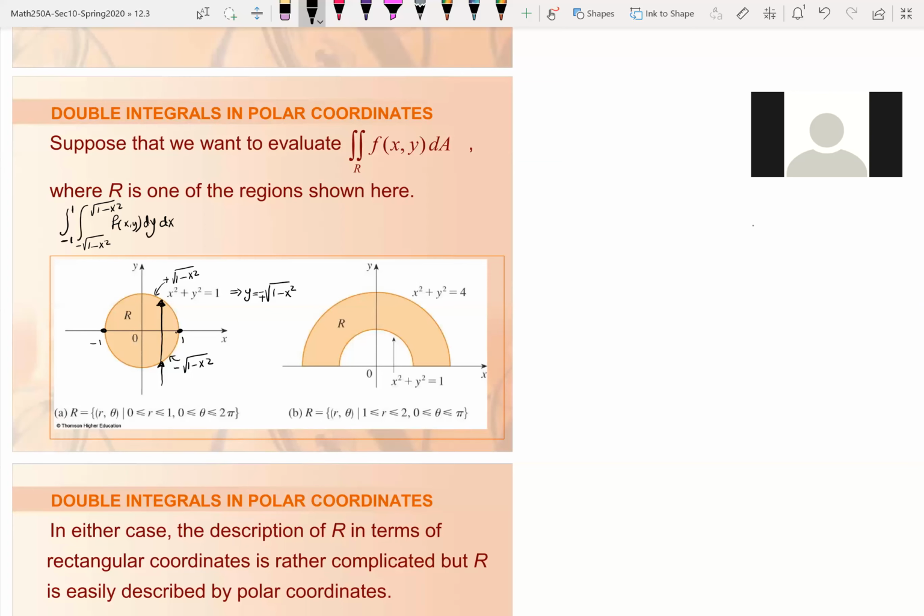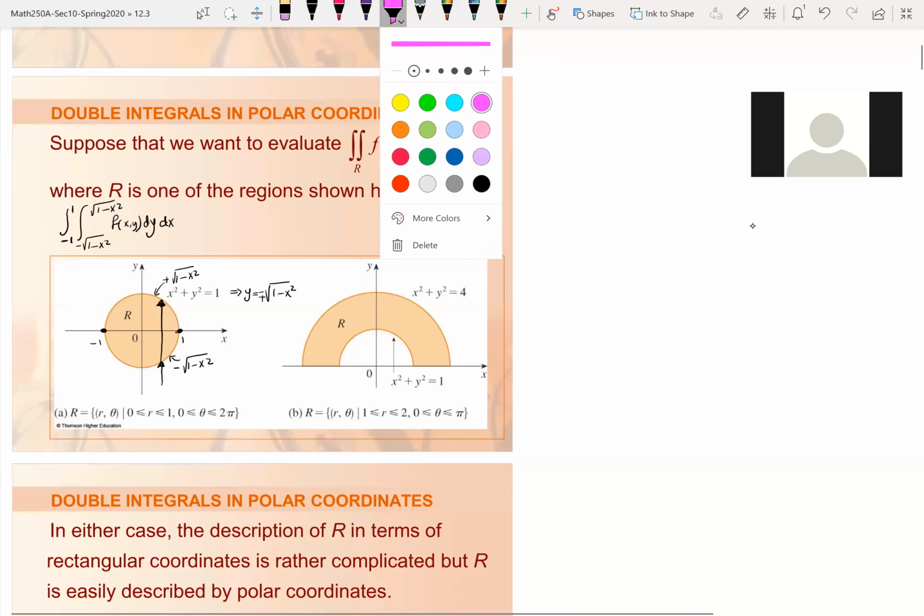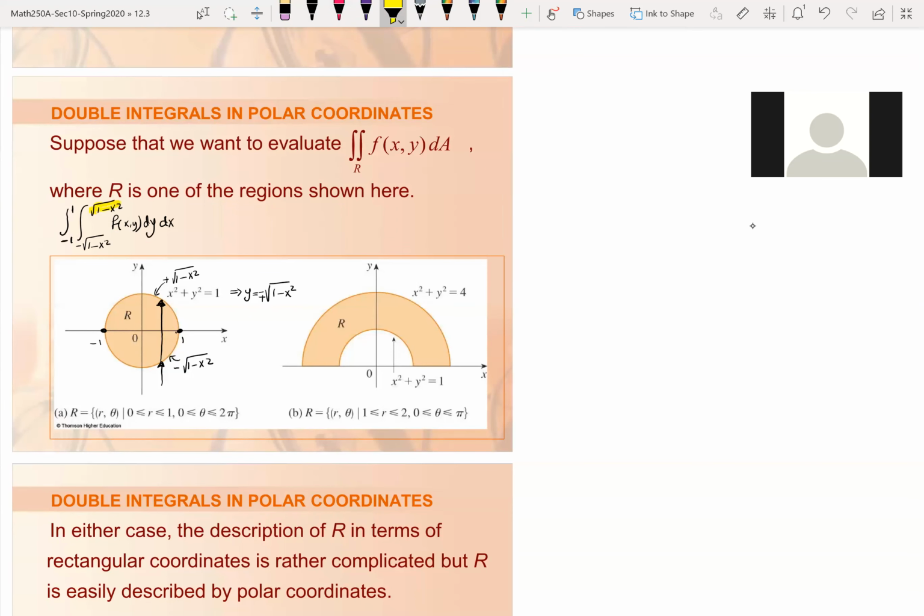As we see, if we have such a radical notation to integrate, usually it needs trig substitution, otherwise we can't do it. So it is a good idea to move to the new system of coordinates, the polar system, and that makes everything easier because then I don't have to take care of such a radical to integrate. Okay, so looking at the same problem when I'm moving to the polar, this is the polar format of that.